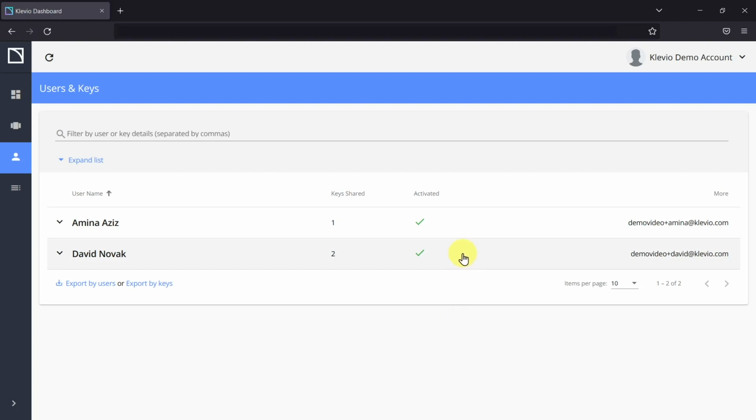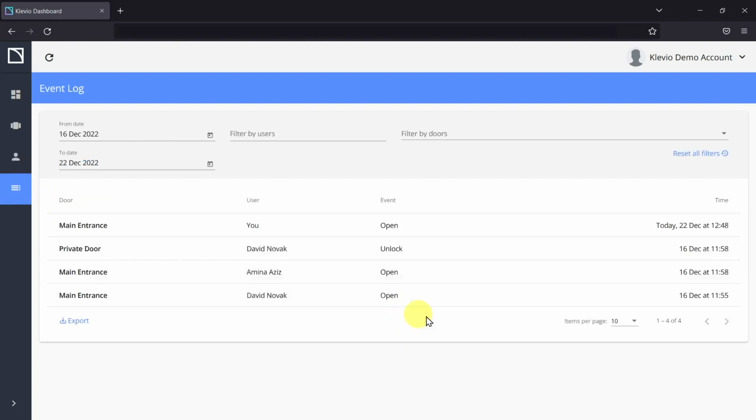Okay, so lastly, let's go to the navigation bar again and check out the last tab, which is the event log. Here you can see all the access activity for the doors you own. You'll see which door has been used and the name of the user using the door. You'll also see what kind of action the user performed based on the type of lock you have installed. So, a lock, unlock, or open action. Unsuccessful attempts are also logged. At the end of this list you have a timestamp, so you know exactly when the door was used.